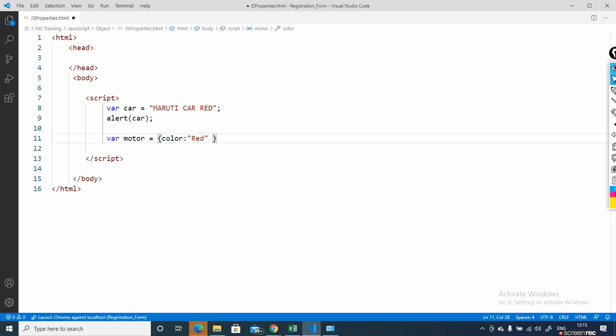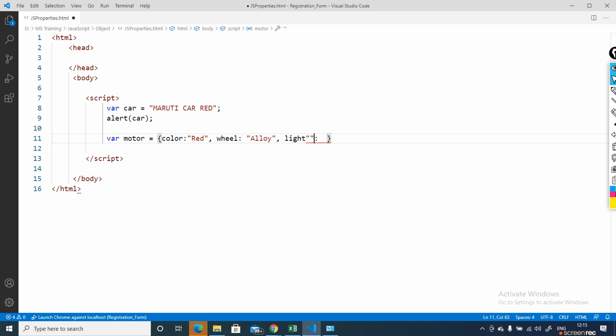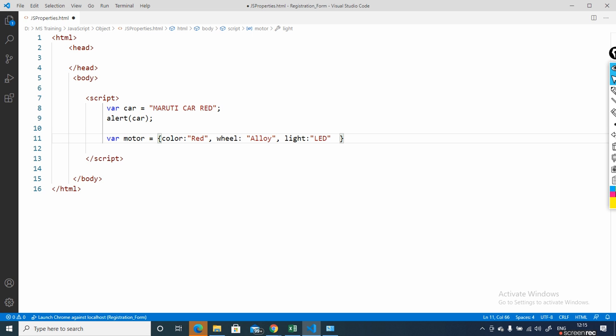One piece of information is stored. What other information? An alloy wheel. I'll say wheel, alloy wheel. Wheel type is alloy. What other information? Light LED. I put LED in brackets for light.